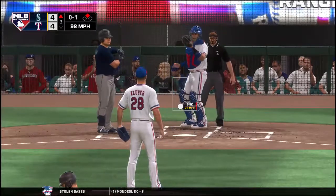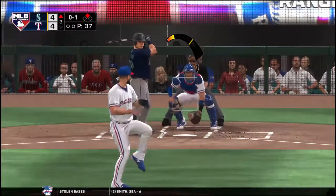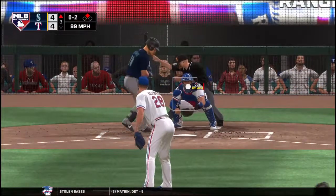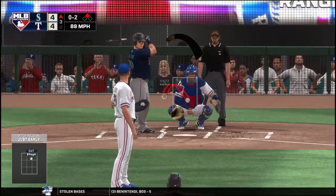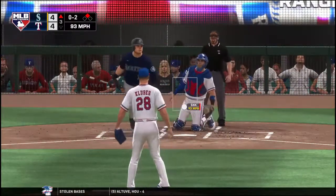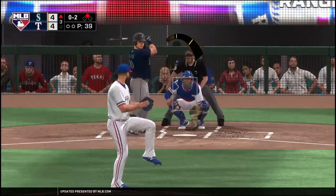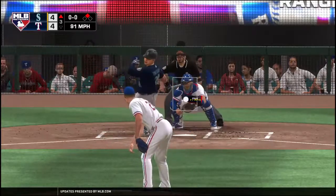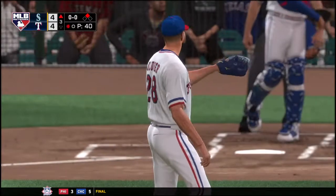Strike taken as that one crosses over the inside part of the plate. In there, strike 2. That's a pitch he'd like to have back. You're not going to see very many pitches like that from a pitcher of this quality. I'm sure he'd like to have that one back to take a swing at it. A runner at second, nobody out. And this is swung on and missed. 5 quick strikeouts now, and that's your first out of the inning.